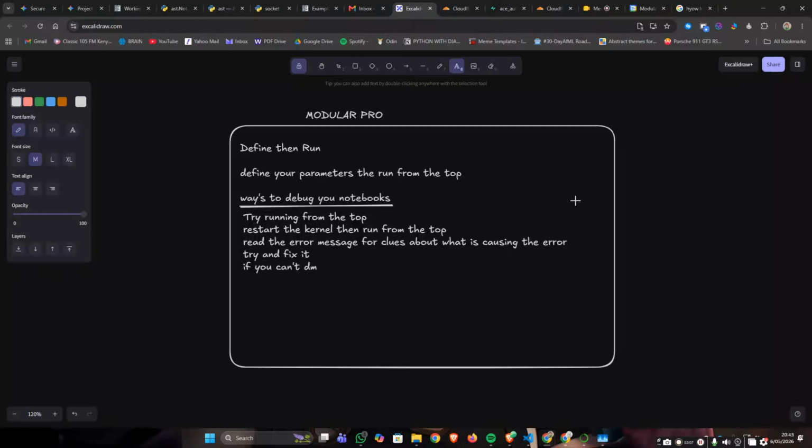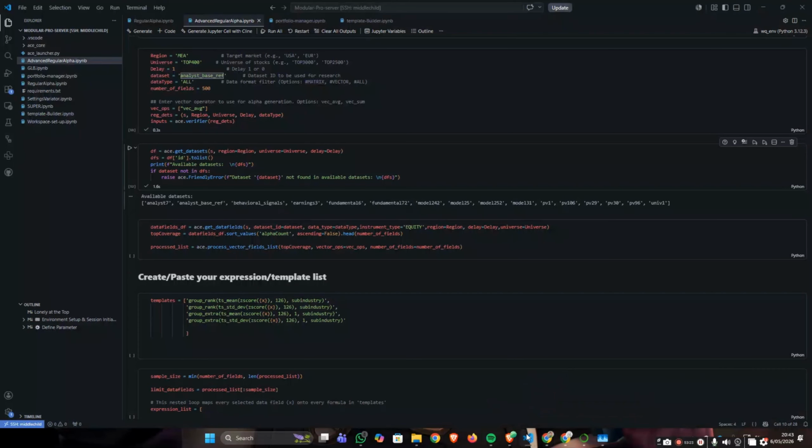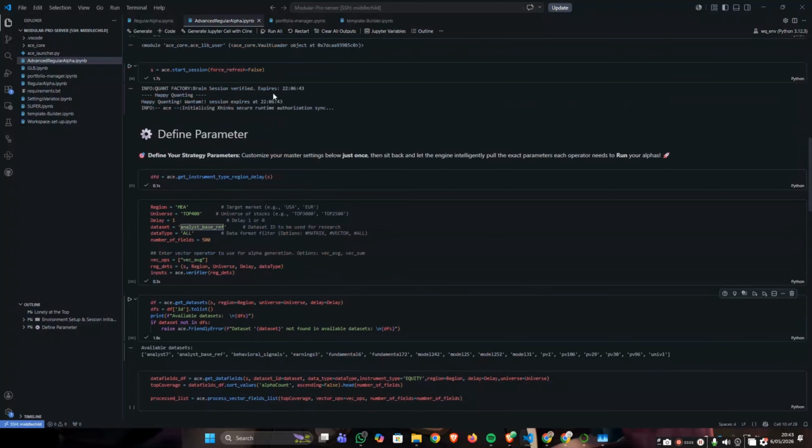If you want, just use Modular-Pro, and then I can update everything for everyone so that everybody can have a smooth experience. And people using Modular-Pro right now are not having an issue with the start session. When they try biometrics and there is an issue, they just log in. When their biometrics are back, they can just scan their face. So yeah, just use Modular-Pro. Don't get stuck with those old ones.